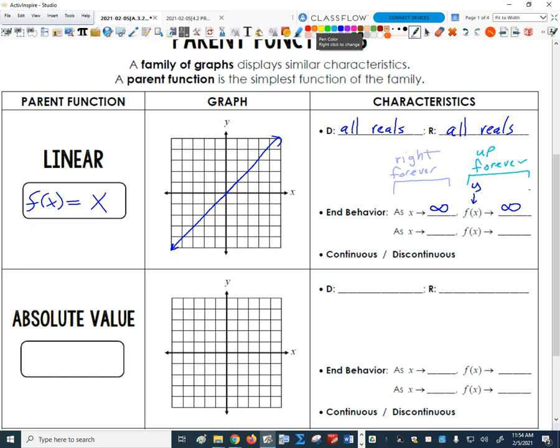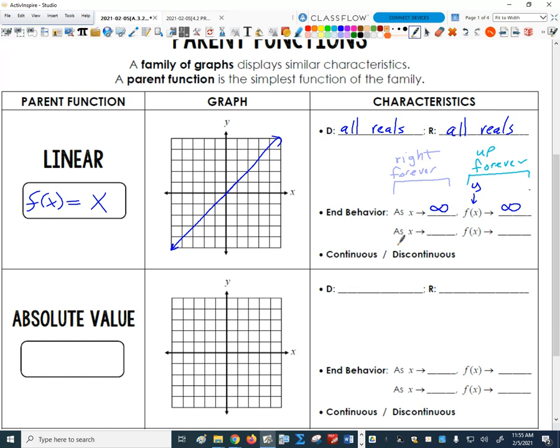Oh, sure. As the ant went to the right forever, the way we can say that mathematically is x approaches infinity, right? Because the x value is going to get infinitely large. As he goes to the right forever, he's also going up forever, right? When he goes up forever, that means that f of x, which is just equal to y, is approaching infinity. Now we want to do something a little different. Now we want to see what happens when the ant goes to the left forever.